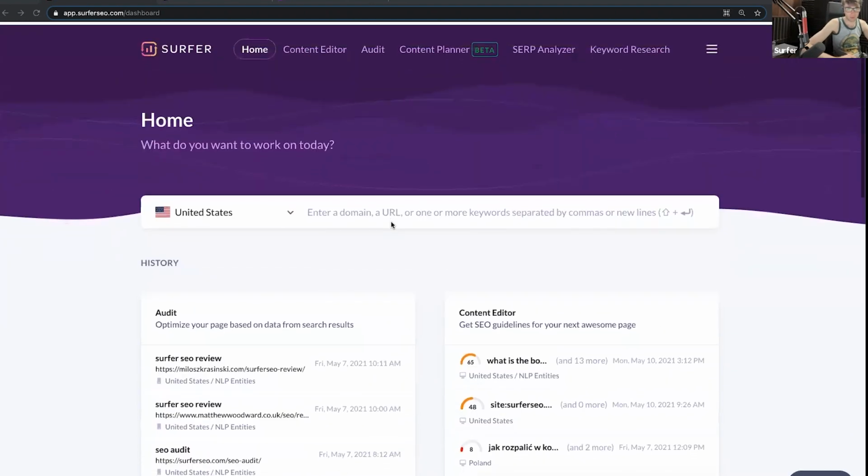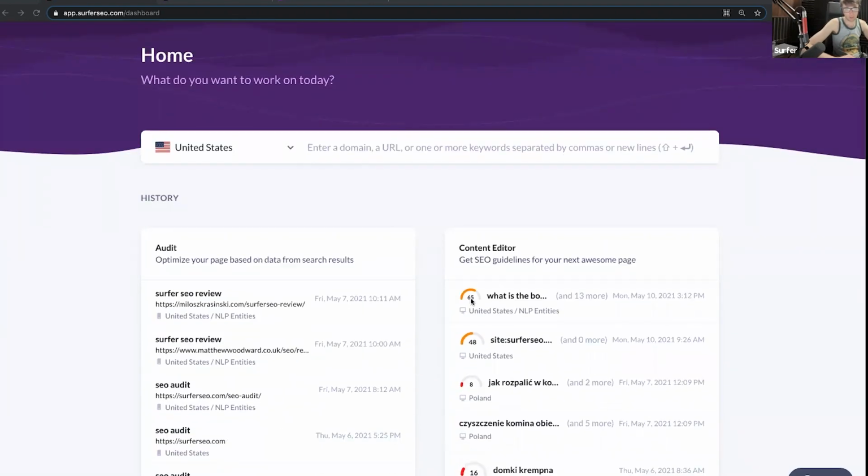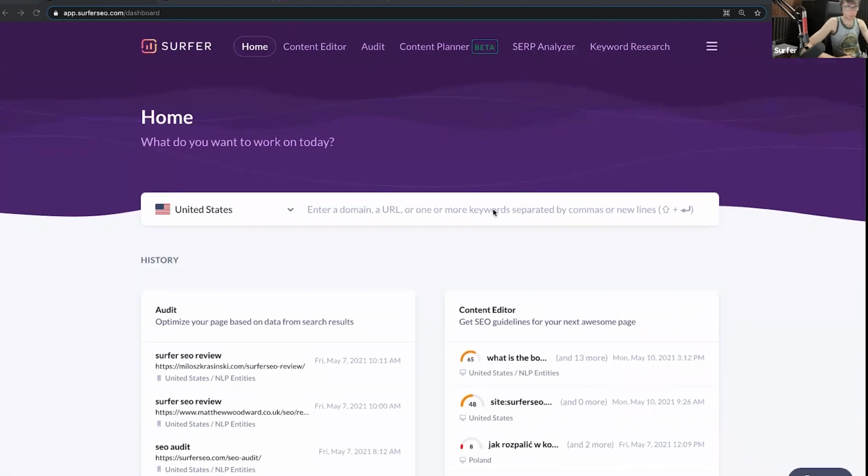For content editors, you will be able to see current content score. So, how well optimized the page that you are producing is already. And most importantly, you can start the analysis by providing a keyword or a URL in the input.